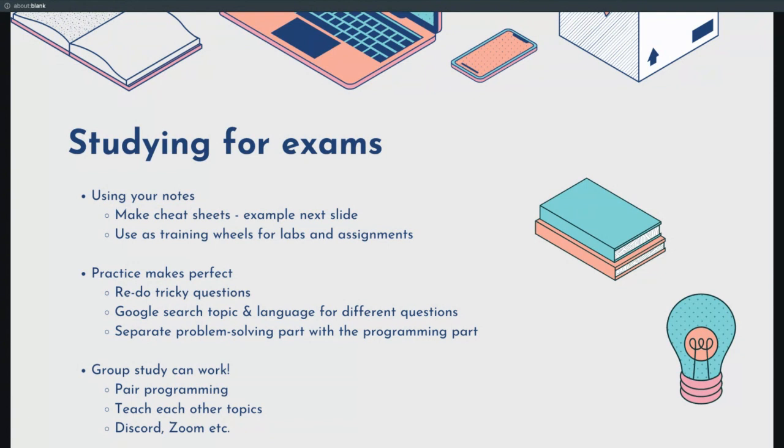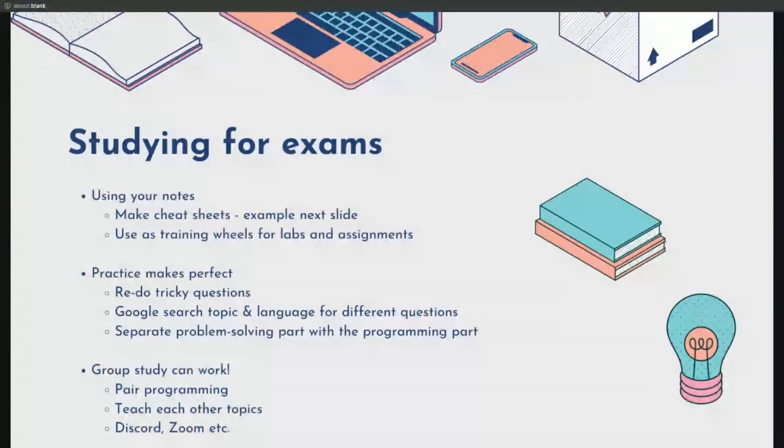Practice makes perfect. Probably the biggest piece of advice I can give. So when we were talking about experimenting, intentionally breaking programs, redo tricky questions. I'm sure maybe your math teachers told you this in high school, when they said things like, redo a question, but with a different approach. Try to solve it a different way. Don't just solve it the way you always do. This helps you think creatively when you problem solve. So redo questions, but try to do them differently.